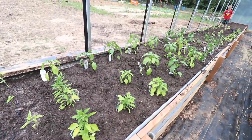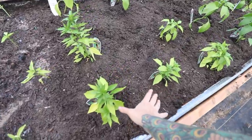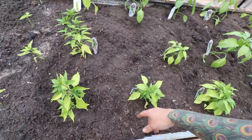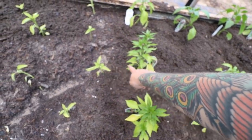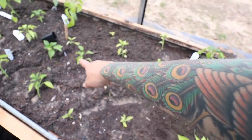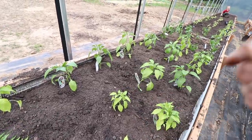I want to talk really briefly about the spacing in here. The spacing between each of these plants is between 10 and 12 inches. And then some of them are maybe more like 7 or 8 inches. Didn't measure it. It's all roundabout between 7 and 12 inches. Some of them have a little more space in between them. Peppers like to hold hands. They like being planted close to one another.